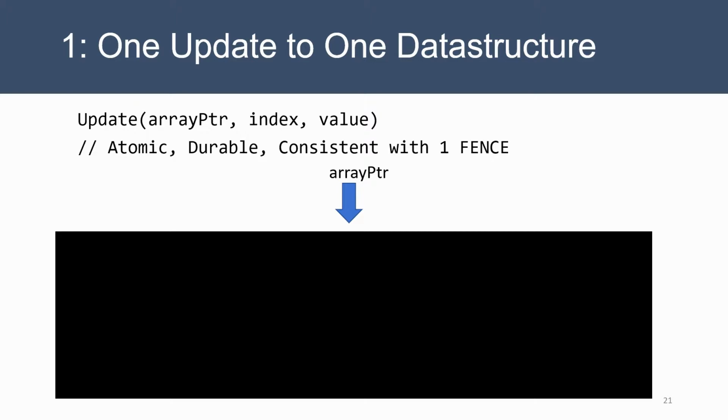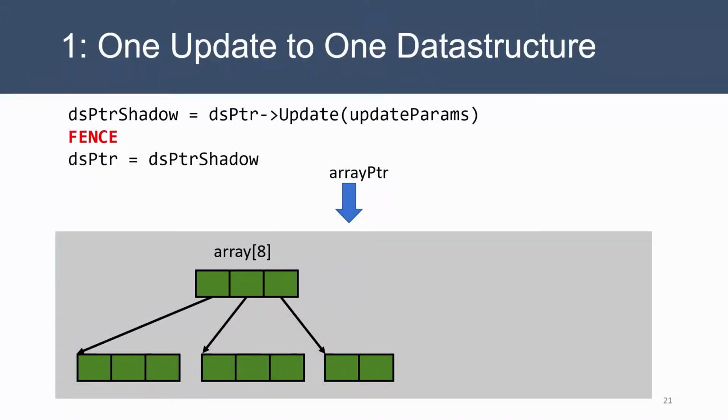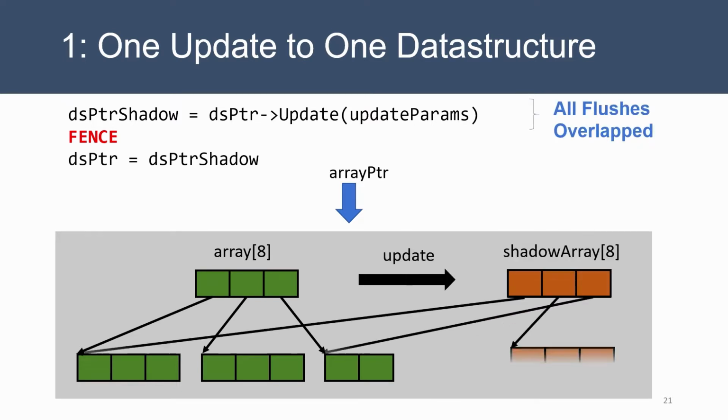We have functions which perform the update atomically, durably, and consistently. And this is all that the developer sees. So there is no logging, no transactions, no fences and flushes. The actual data structure is a black box, which, if you see, is just a modified functional data structure on which we perform a pure update. So we are not modifying any of the original version of the tree.